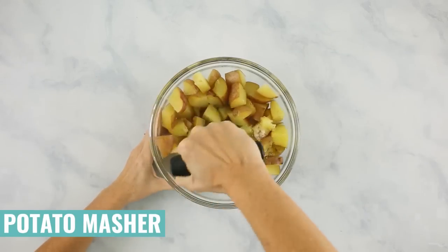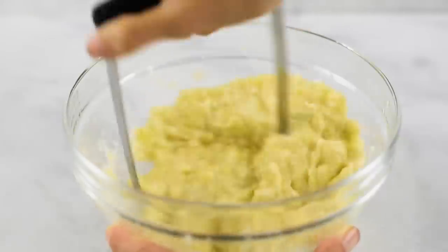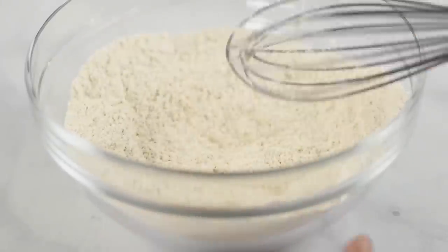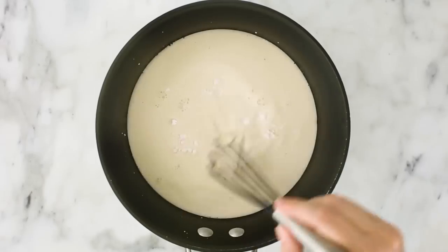Now I'm going to go through a quick list of some other tools that I think are very valuable and I use all the time in my kitchen. First is a potato masher — used for potato mashing, yes, but I also use it to mash bananas for banana bread and to mash beans to make a refried bean texture. I use my potato masher all of the time. Next is a whisk. I use my whisk to whisk together dry mixtures and wet mixtures. They're really great to get everything mixed together very evenly and they're not very expensive. I use a metal whisk for things I'm mixing in a bowl and a silicone one for whisking things in the pot so I don't scratch my pots.